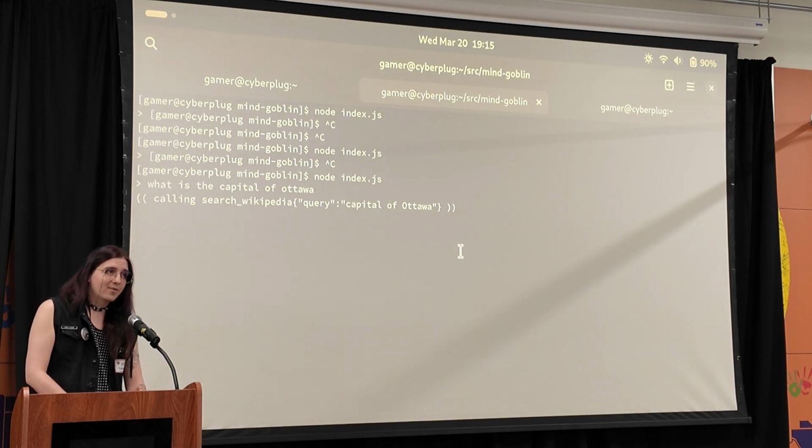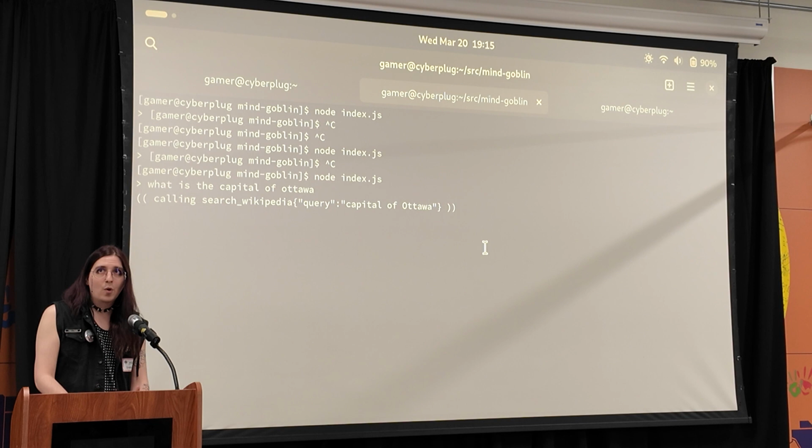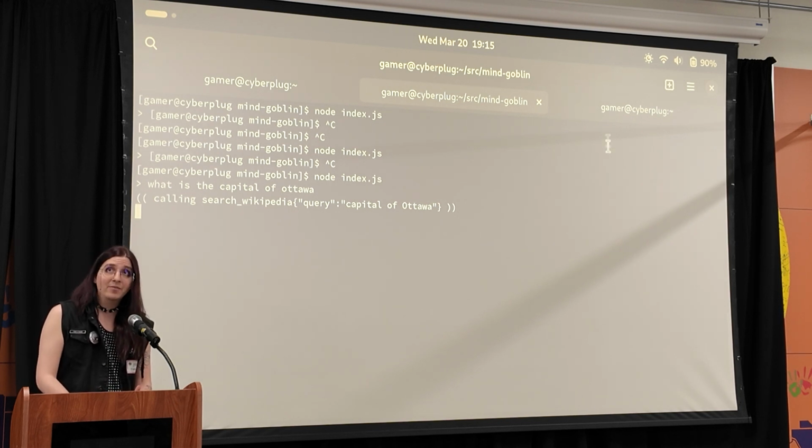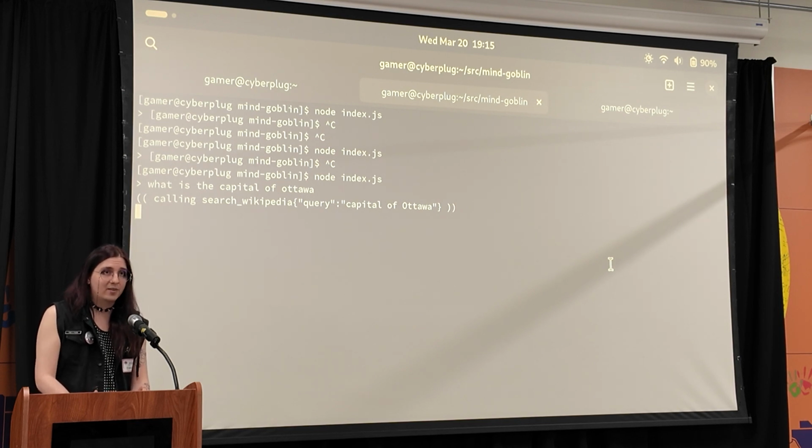So right now, if you ask a model what is the population of Ottawa, it can just make up a number. And honestly, if your model was trained recently, that might be good enough. However, what if it wasn't trained recently? Or what if you don't have the money to train a model every time your information updates? With function calling, you can have on-demand retrieval of information, and you can use the language interface more as a way for users to kind of program your information system without having to actually program it.